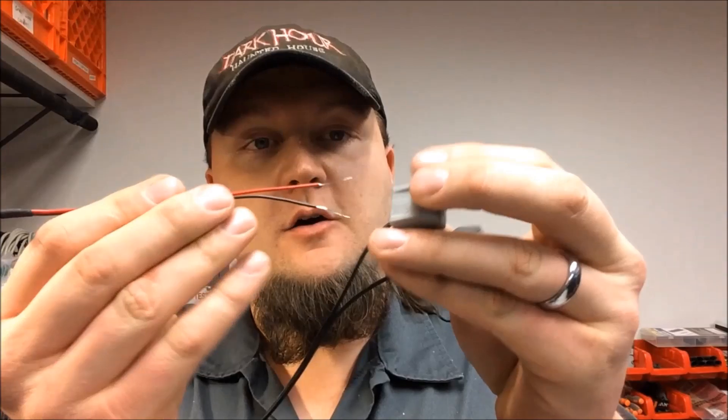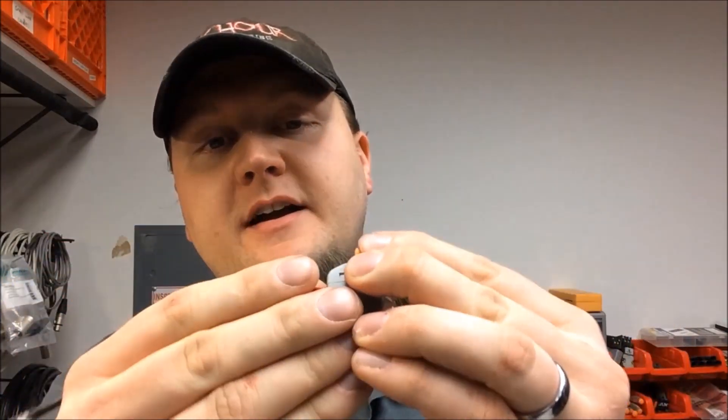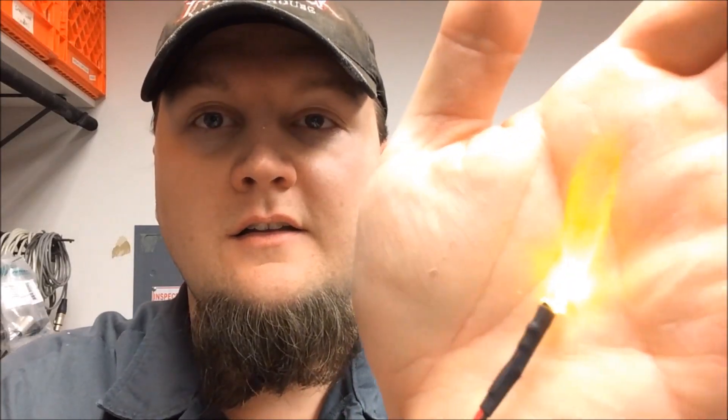The one thing with these LEDs is that polarity does matter. Make sure before you wire everything up and bury it in hot glue that you've got it wired up the right way. Your odds are 50-50. Built-in flicker — all we did was power it up and we've got our candlelight right there. These are really handy. 48 cents a piece.